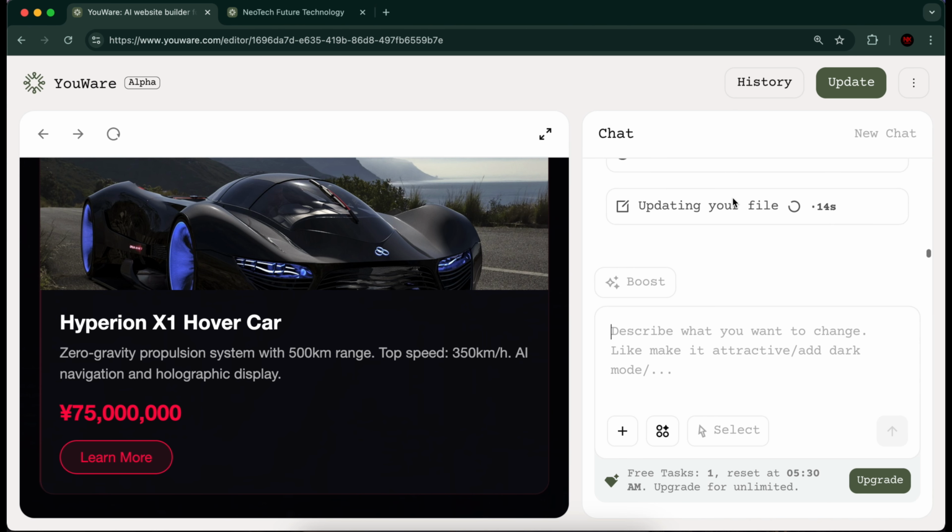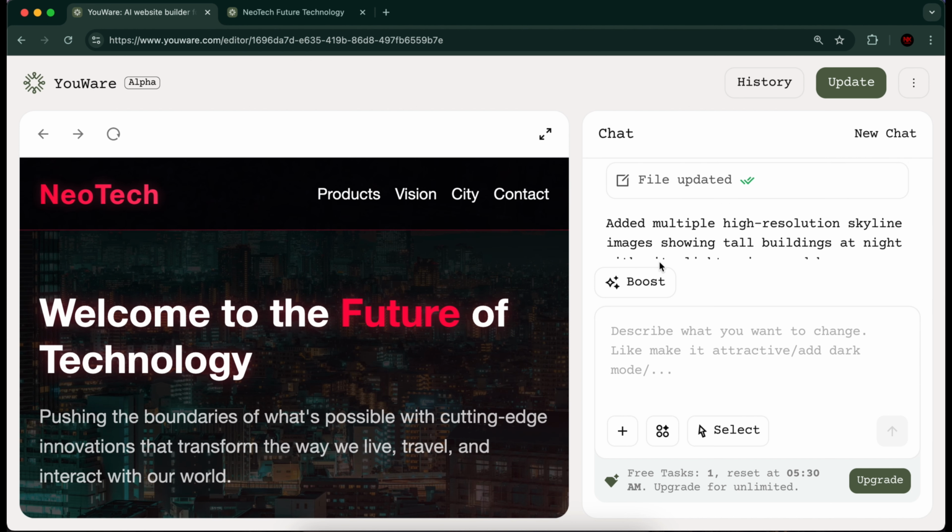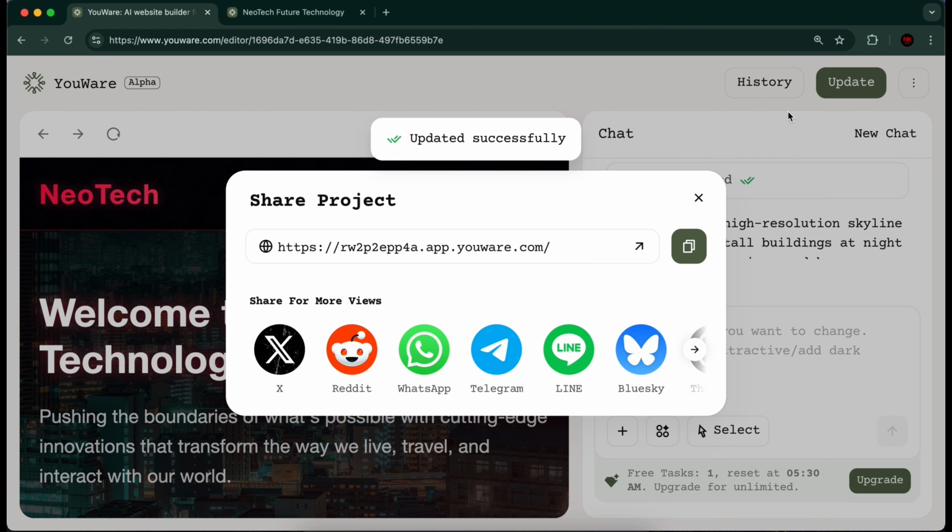Picture found, code viewed, and now it's updating our file. Let's wait for it to complete updating our file so that we can start viewing our website in a much cooler way. And now, finally, it's built a very advanced and very good-looking website for us. So this is exactly the website that I had in mind when I set out to build this website, and just 4 prompts with the AI later, we now have it ready. So I'm just going to click on Update right over here so we get the URL to actually view it in our browser. And let's just open that in a new tab, and let's go over here.